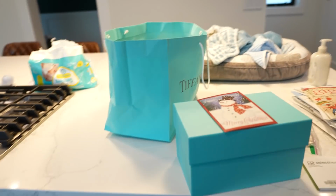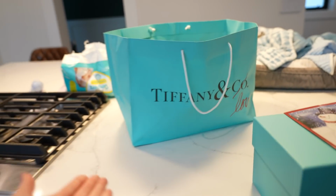Hi, dogs. All right, Trent's been gone all day getting so much done, and I've been tending to the baby and trying to film and being completely unsuccessful because I'm still just trying to figure out how to have a baby and do literally anything else with my life. I'm obviously not to that point where I can incorporate anything else yet, but Trent just walked in and look what's on the counter. Do you recognize this? Does anybody out there know how exciting this blue bag is?